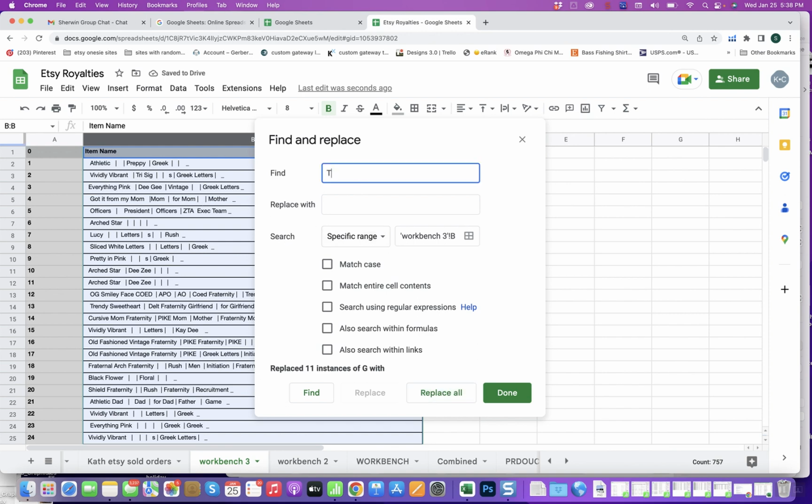Get rid of tri-sig. Actually, I'm just going to get rid of tri. Then I'm going to get rid of sig. Delt, farmhouse, acacia, Fiji. I forgot about Fiji. I'm going to do space APO and then space AO.